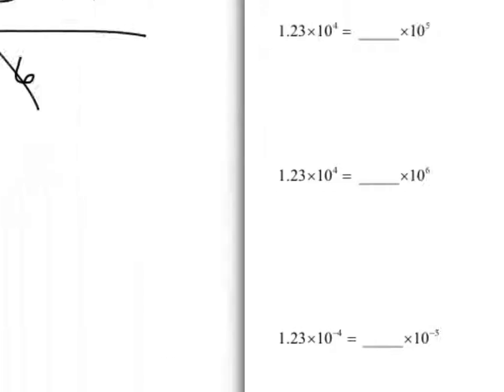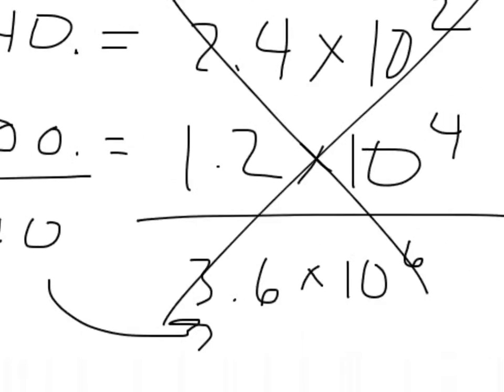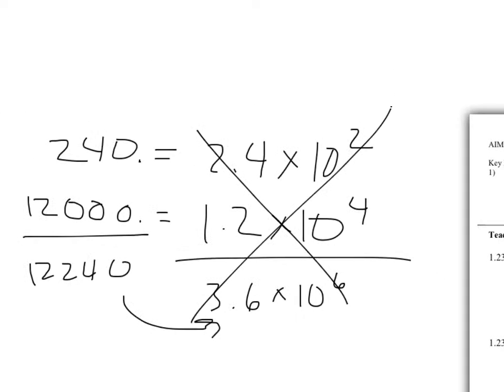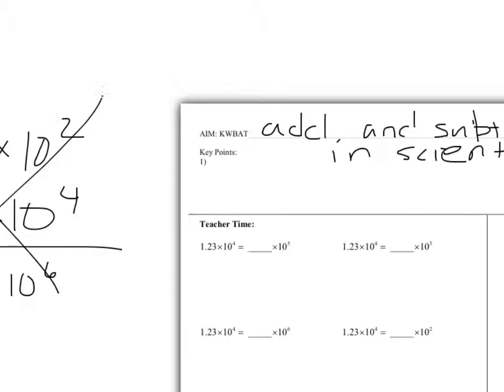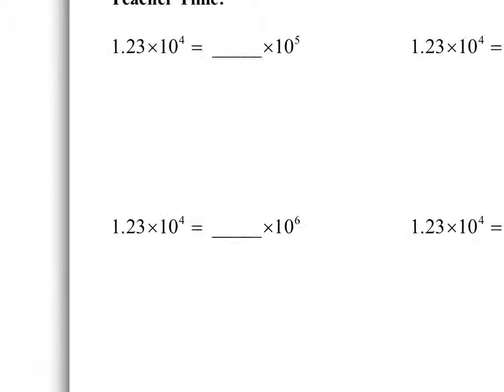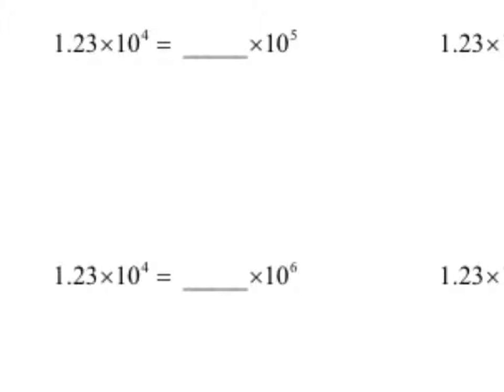Yeah, so over here, he's looking at this and saying, well, I want to make one of these a 10 to the 4th, or I want to make this a 10 to the 2nd. That's actually what we're going to be working on. So when I look at this, I have 1.23 times 10 to the 4th. And I want to say, well, how would I write this as a 10 to the 5th power? We need to add an extra multiplication of 10 at the end, but we can't change the value.